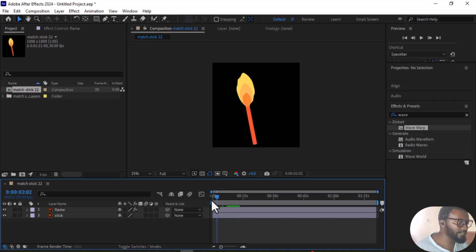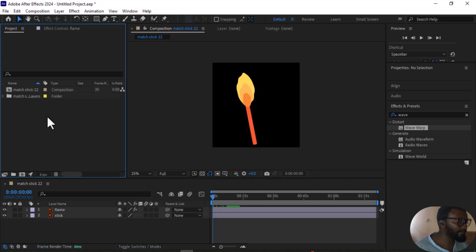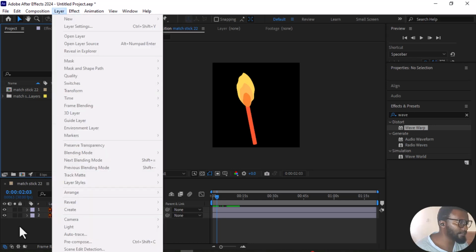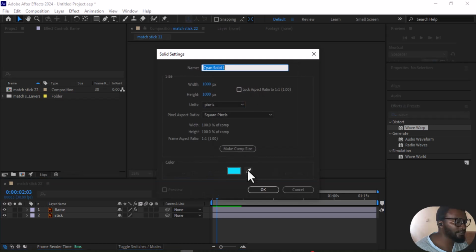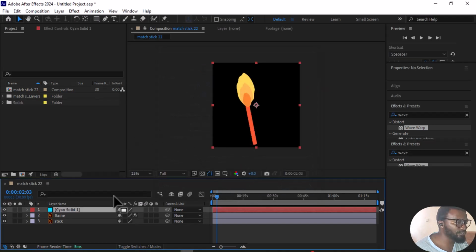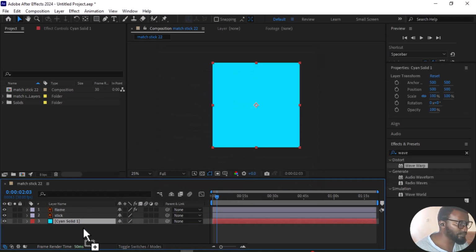Now, how do I apply it in practical life? It's very simple. Maybe we double click here. Yeah, that's how to create a flame. You can even add something, just click somewhere here, Layer. I'll add a new background, maybe a solid background, something bluish. Then I'll put it up here. So as you can see, the flame is there.